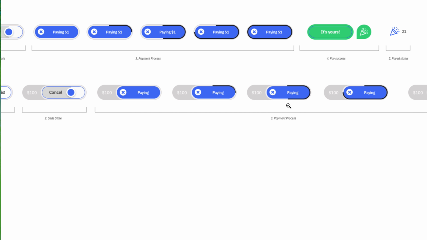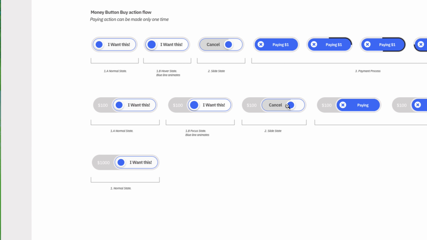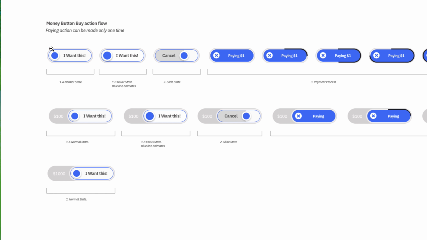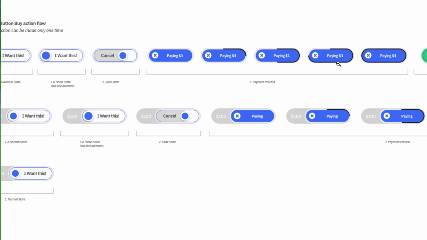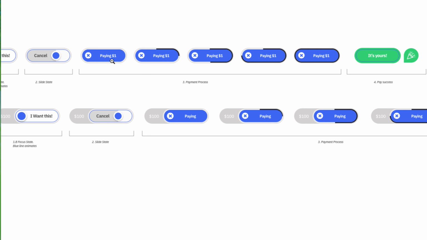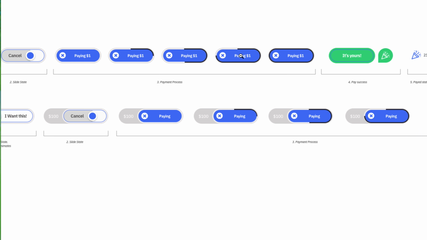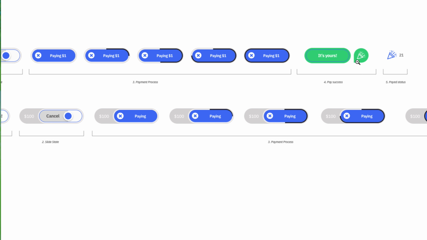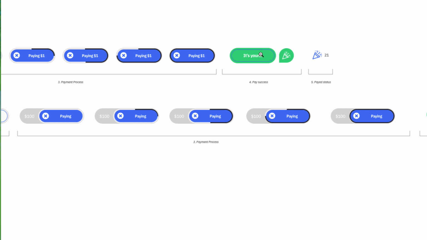Now, this is what it's going to look like when you actually make a payment. So in this example, we're seeing the configuration of the button where we don't display the amount. You drag the button. Again, let's assume you're on mobile. You'd probably drag it with your thumb or something, and you have an opportunity to cancel. So while the payment's being made, it's animated. It shows you how much you're paying. If you change your mind, you can X and cancel. If you don't cancel, it shows you a nice little animation that's success, and it looks happy and everything.